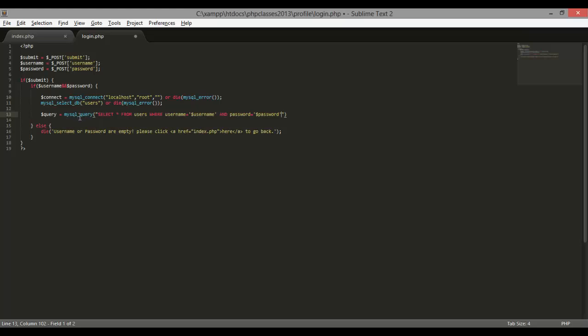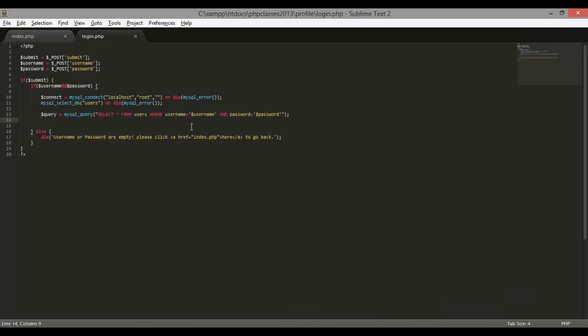What does this mean? This means that we're going to select everything from the table users in the database users, where the username is from this variable. So it will connect to the index page and the text box. It is nice, but it won't work only like this. So let's continue.